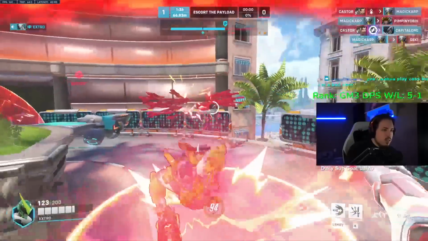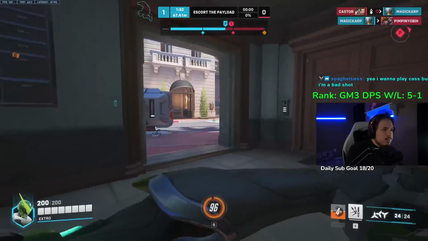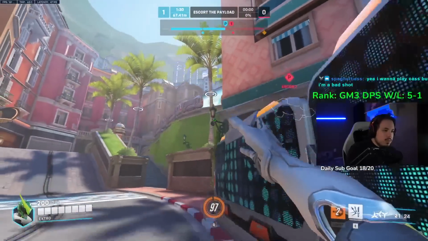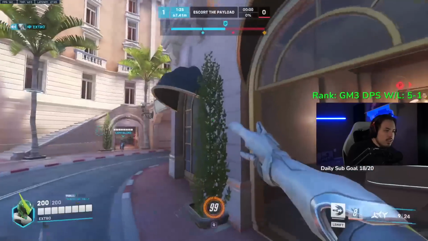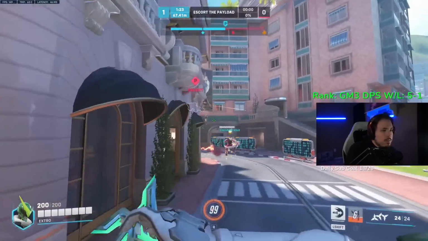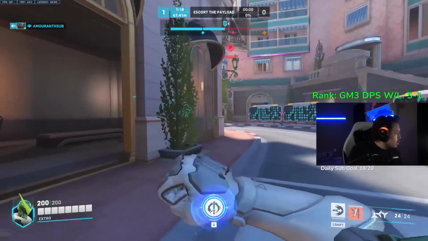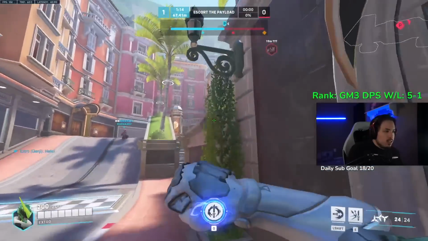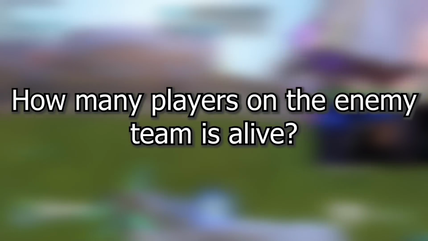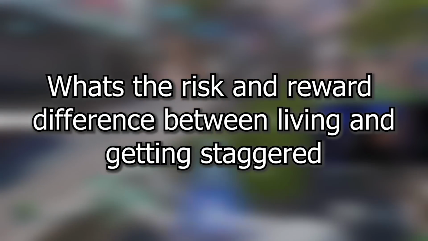And it's important for you to understand, as someone being staggered, when it's correct for you to run away completely and just get out of there so that you can't get chased down, whether it's correct for you to fight and potentially try to find that disadvantage, or whether it's correct for you to die and just go to the objective, die, force them to clear you so that you get to reset with your team. And these are going to be dependent on a couple of factors, including how many players on the enemy team are alive, what's the risk and reward difference between living and getting staggered versus dying and fighting, and comparing and contrasting all these things.